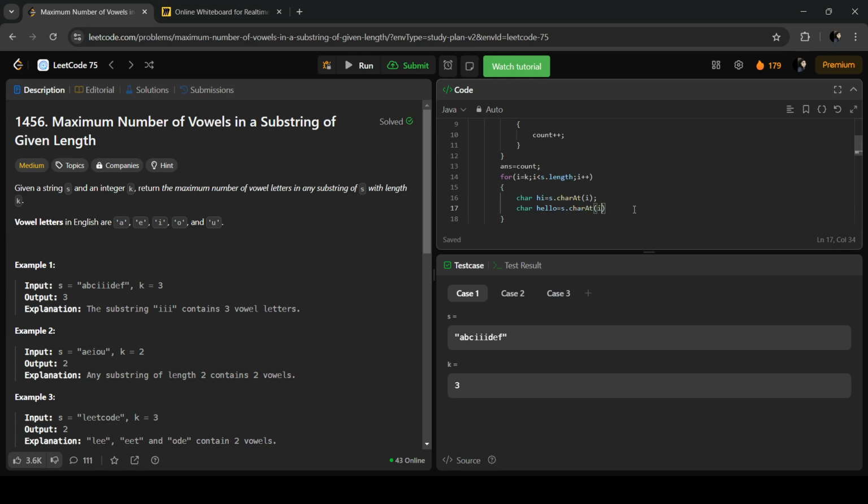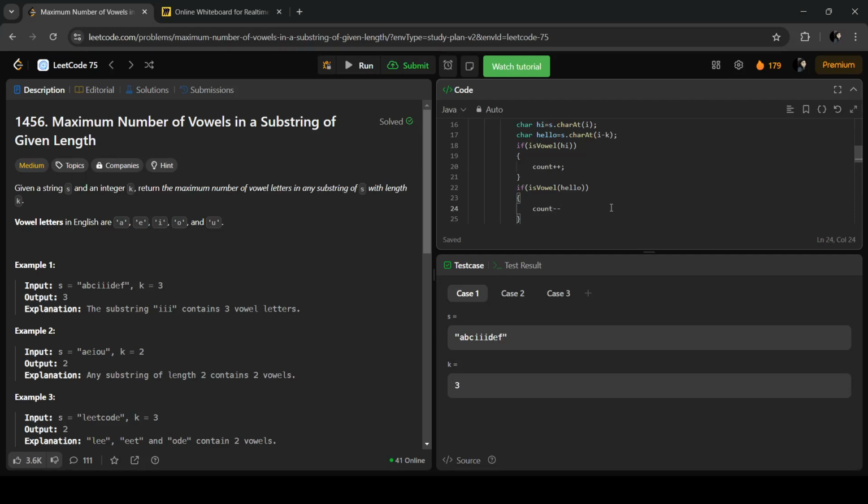Now if hi is a vowel, if the new one is a vowel, we will increment our count, and if hello is a vowel, then we will decrement the count.